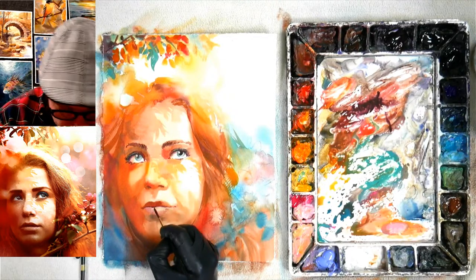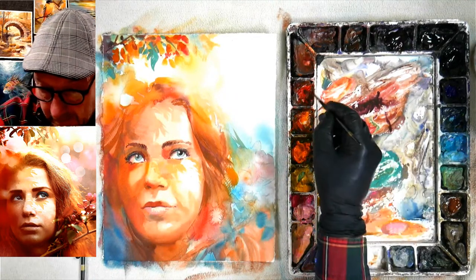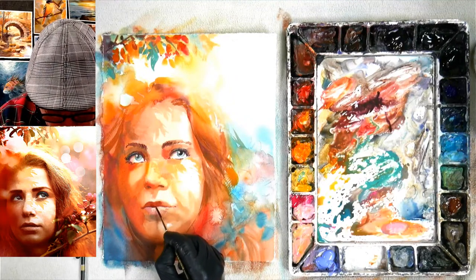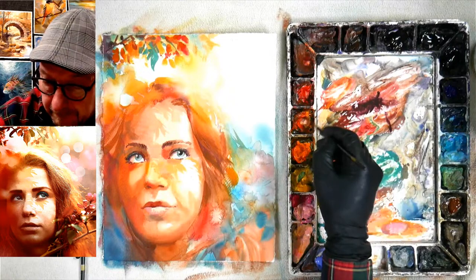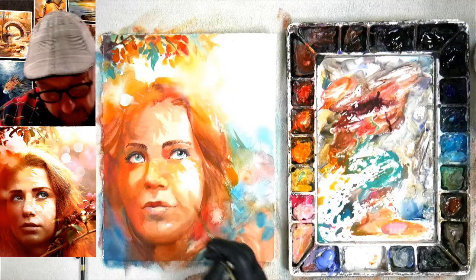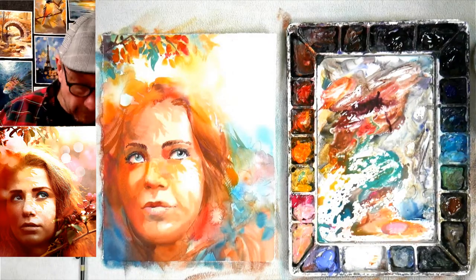Same thing right here, where the top lip meets the bottom lip. You can make that nice and red, super red. Like I said, I'm going to put red in the nose too. You can shadow it with red, with warmth.